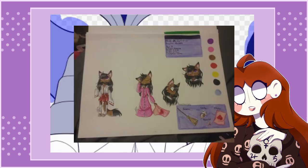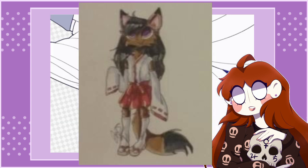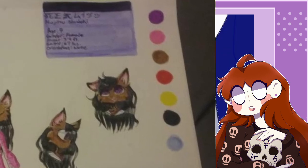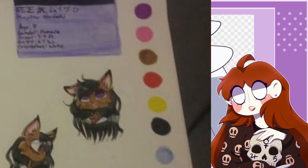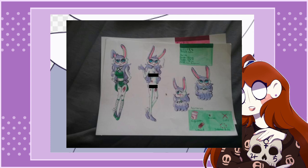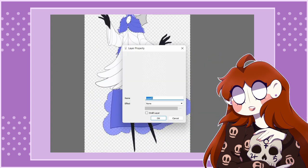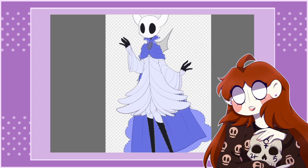Moving on — this was the reference for her younger sister, Muijitsu. I have no idea why her main outfit was that of a shrine maiden because I don't think she even lived at a shrine. It also sort of tickles my funny bone that I felt the need to swatch the colors on the side when I was using markers and wouldn't need the exact RGB values. This character was named Tomuki Seka, and I sort of like her design weirdly. I would draw her with way better hair nowadays and probably update her fit, but the color scheme kind of goes hard. Essentially she was like the token best friend character that Kasaki met after she escaped the ward, and Tomuki ran this post-apocalyptic zombie strip club called Guilty Pleasures or something like that. Oh yeah — did I not mention that she's a zombie and that Kasaki's a zombie? Yeah, that's a thing, and I will not elaborate further.